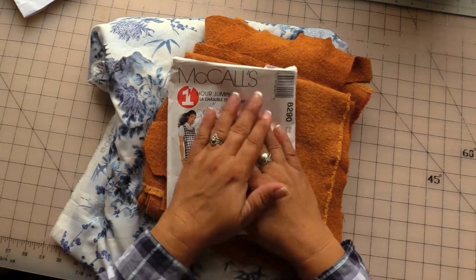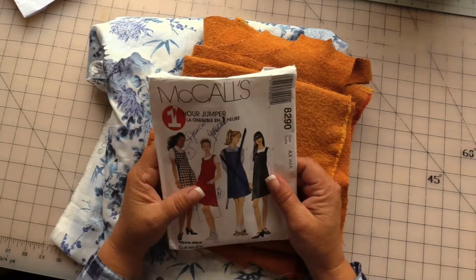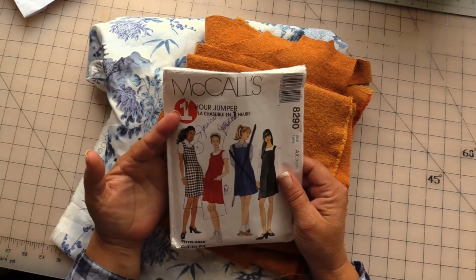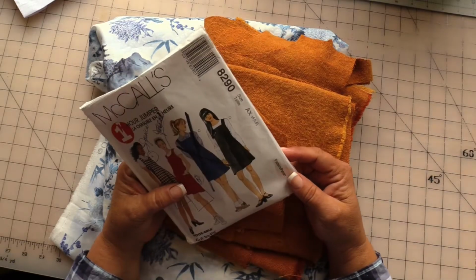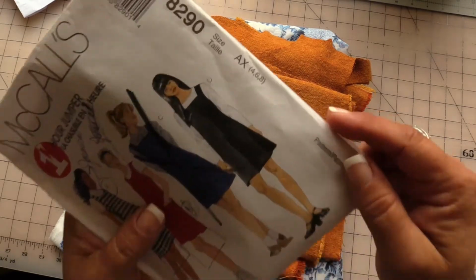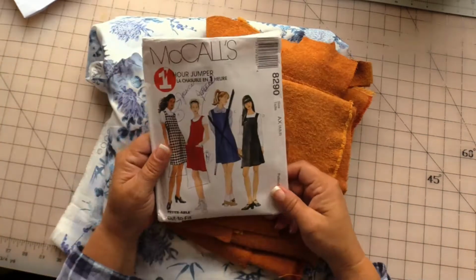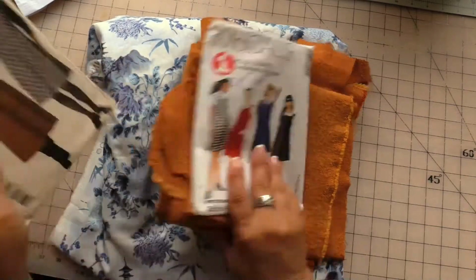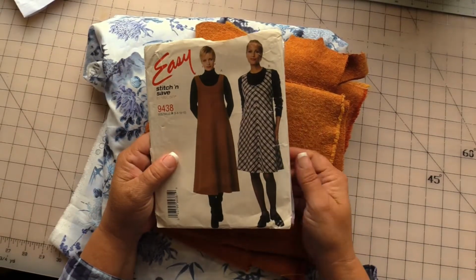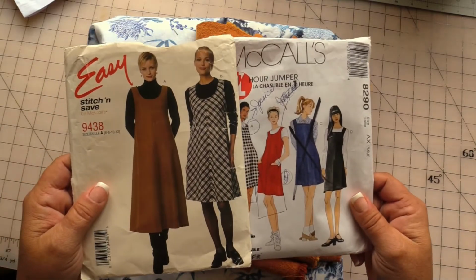And if you can't find this pattern in particular, and this is the McCall's 1 hour jumper, 82.90, and this happens to be size AX, which is 4, 6, and 8. Don't stress about that, because there are others that are very similar with basically the same instructions.